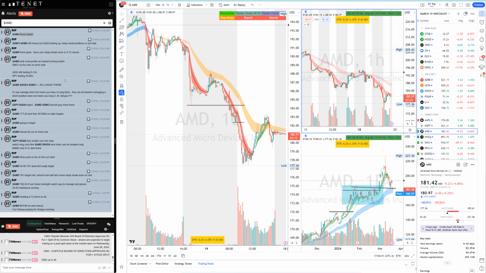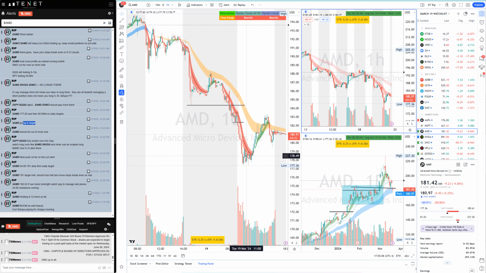You can pause it and see my guidance, and I continued guidance on AMD short, and I told everybody do not long AMD SMCI, they will pay more. And SPY QQQ was rejecting. That's why I said they should pay more, and we were going to a target. So I gave the target around this 178 area, and then we were pushing towards the target, and finally when we met our target, it started to consolidate.